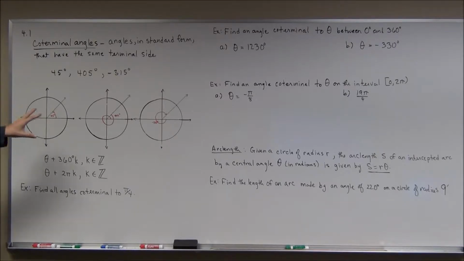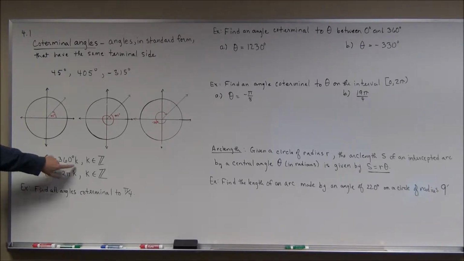Now, we can write coterminal angles, whether it's in degrees or whether it's in radians, by using the following notation. This is a little different because kids aren't used to some of this, but in this case I have theta plus 360 degrees k, where k is an element of the integers. So this is all the integral multiples of 360, whether they're positive integers or negative integers. And that will give you a coterminal angle with theta.